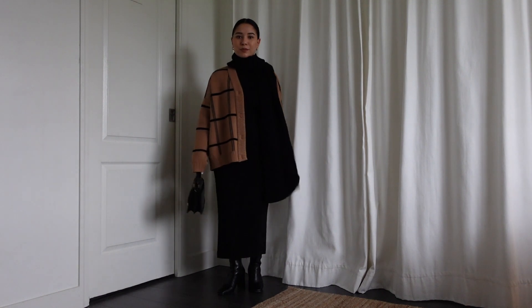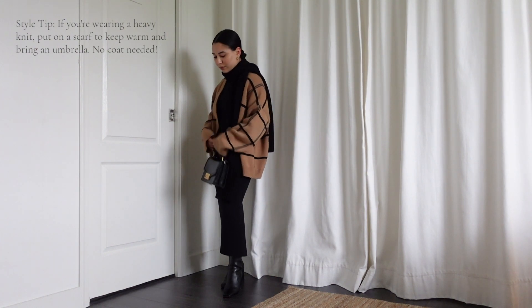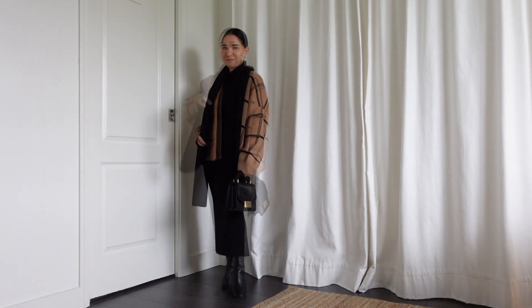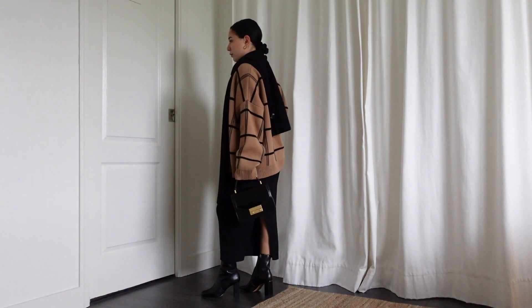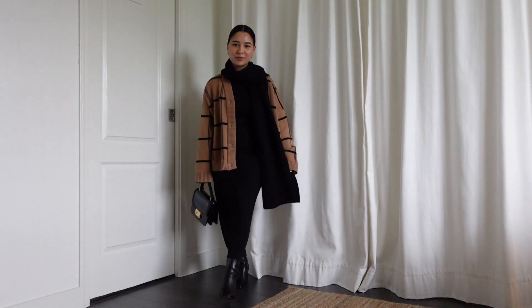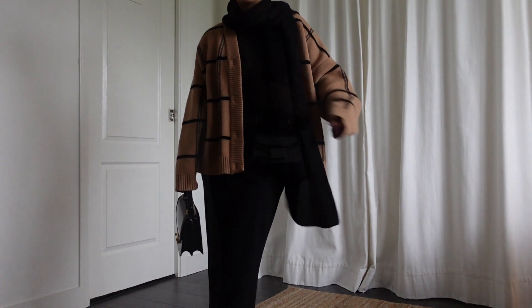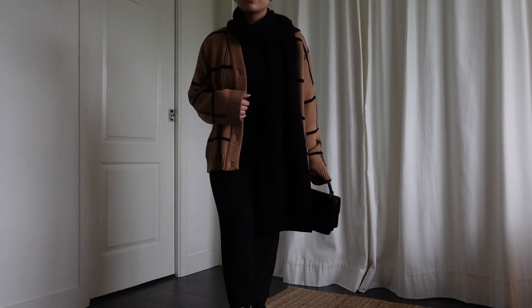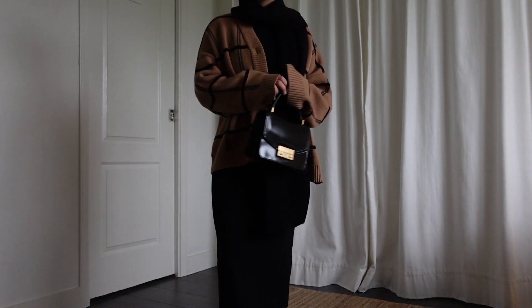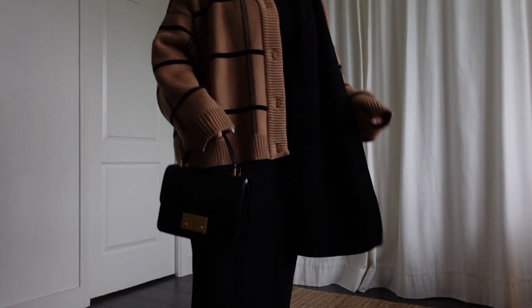I had to include a skirt in this video because I'm really trying to make use of one I've had for years. I actually wore this outfit yesterday for a meal with a girlfriend. I tucked the turtleneck into the skirt and I love how this combo creates the illusion of a dress. On top I have my thrifted oversized cardigan, which I've been living in lately. Because it's a heavier knit, I went for a scarf instead of a full coat. This is a great day-to-night look that feels really polished with the boots and handbag, but you could also opt for a sneaker.